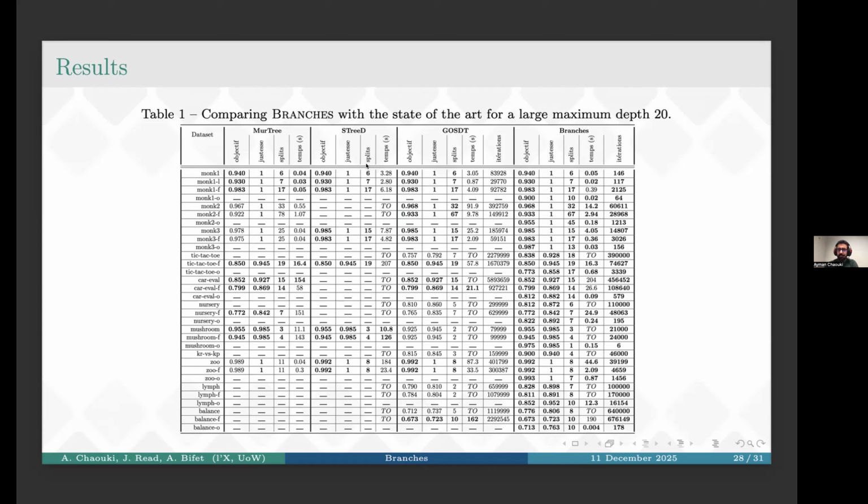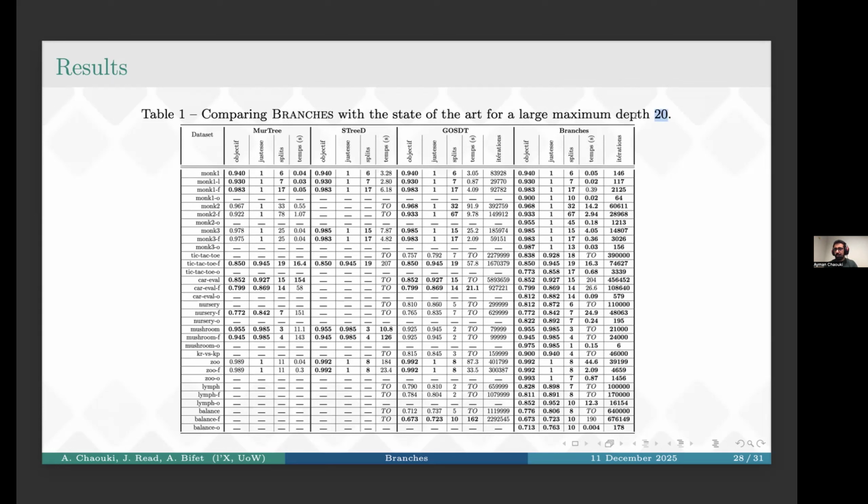And we will see that one main advantage of best-first search algorithms is that they do not need a maximum depth parameter, but DFS does need it. On the flip side, Ghost and Branches can be more memory consuming than Street and Murtry. This is why, in order to do the comparison, I needed to specify a maximum depth for Street and Murtry. But Ghost and Branches essentially run on infinite depth.